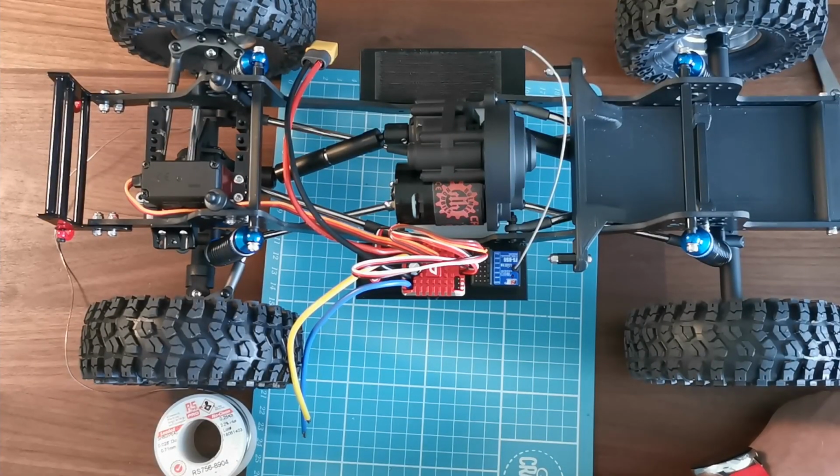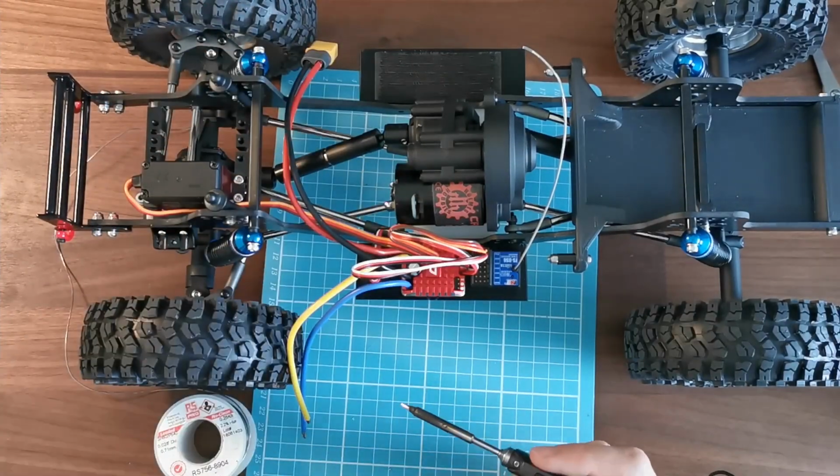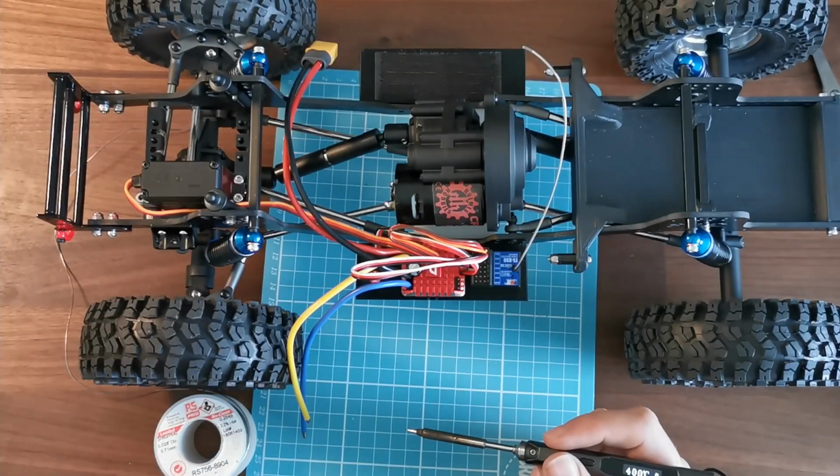So another thing worth mentioning while we're here is the pinion that I've used. So neither the motor nor the kit, the builder's kit, come with a pinion.